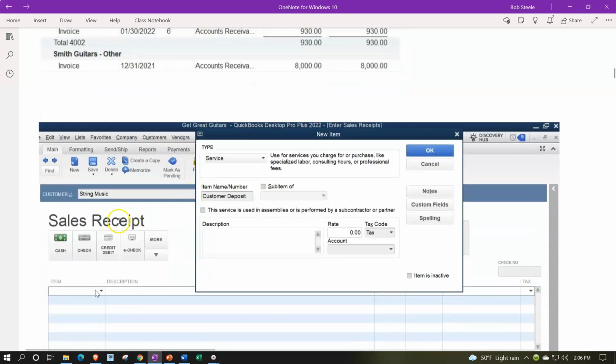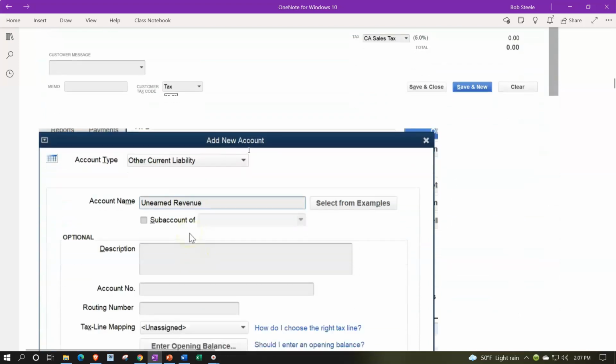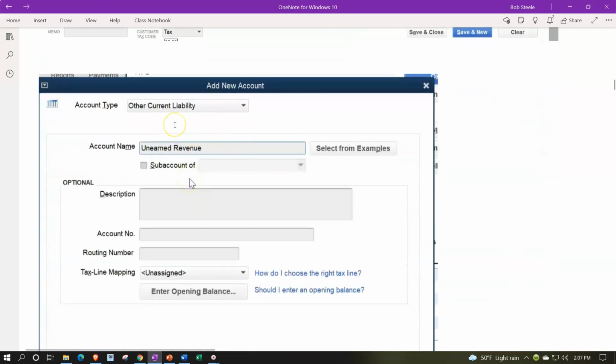So we're going to go to the sales receipt. I'm sorry, this is not like we did last time. We're going to a sales receipt as opposed to a received payment form. This is the form normally used at a cash register, where you're recording the payment at the same point in time. But then we're going to create a new item up here. I'm just going to call it a customer deposit item, and it's going to go to another account, unearned revenue, which is a liability account and not a revenue account.